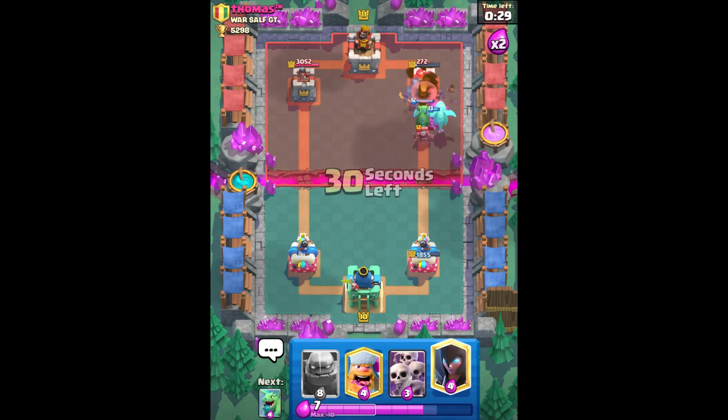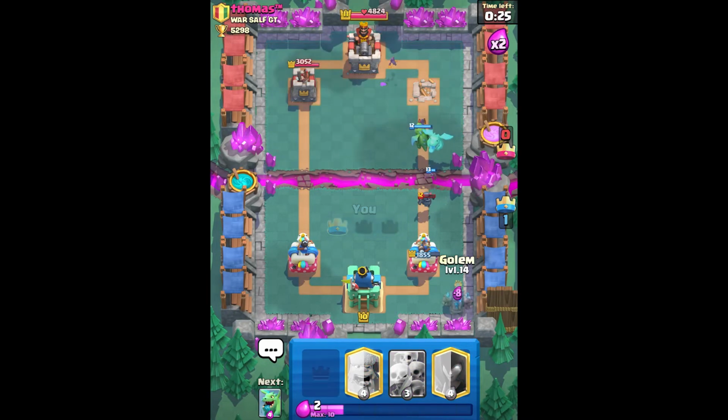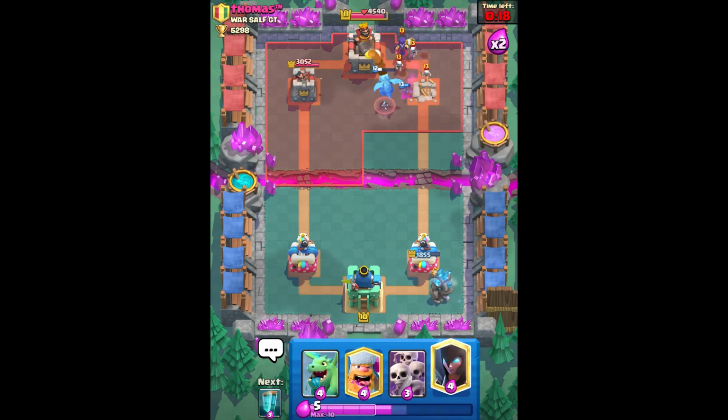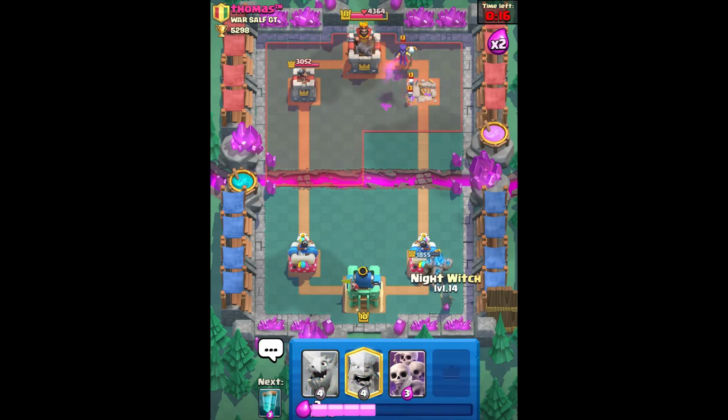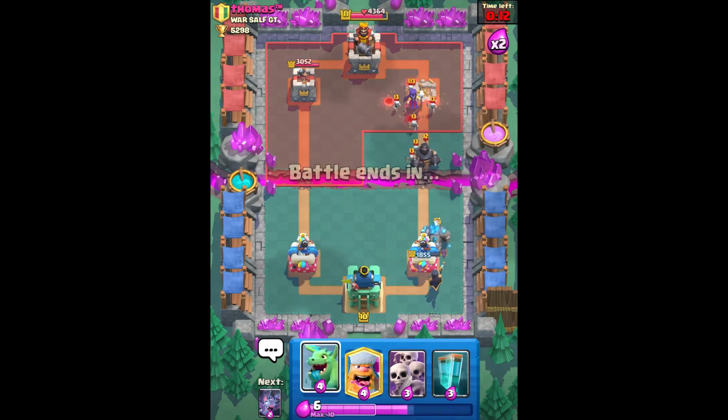A Night Witch on the tower used to be able to take 3-crown somebody, but you can't do that anymore. And I'm just going to keep the pressure up in the right lane here. I'm not even going to try and 3-crown him. I'm just going to try to defend through pressure. You know, the best defense is a good offense.